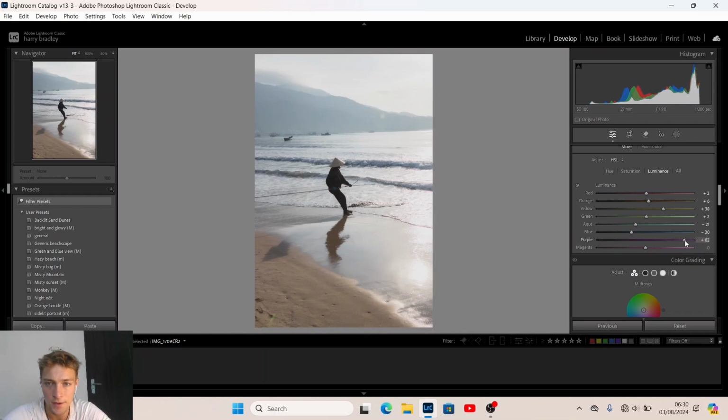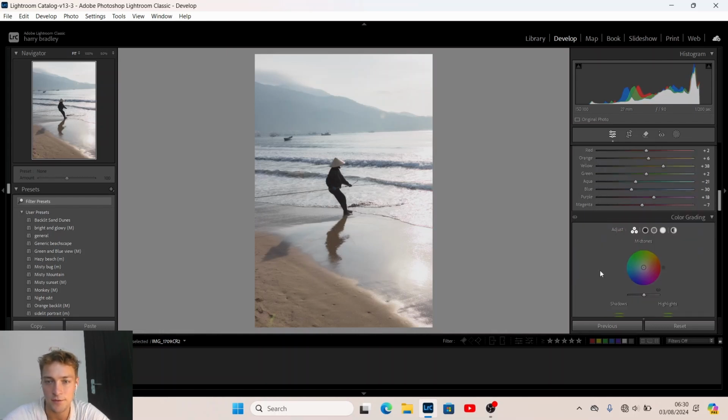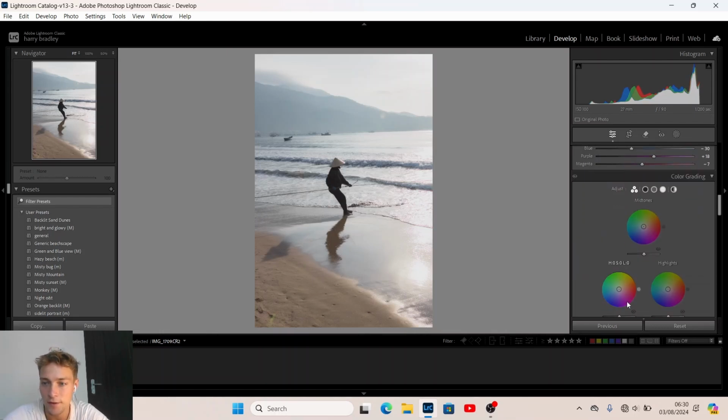The purples, it's only really affecting that white water here, and I like the glow that comes off the white water, which definitely adds that glowy feel that we want from this photo. And the purples, got to be really careful with this. I think the magentas, again, it's the same as the reds, it's in that bright spot, which you just do not want to oversaturate. So I think just leave those alone.